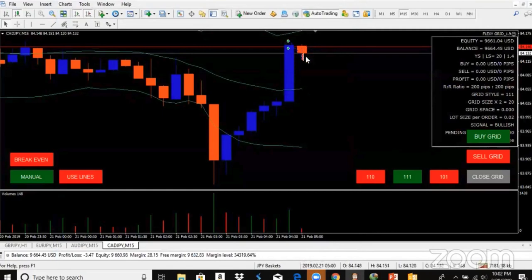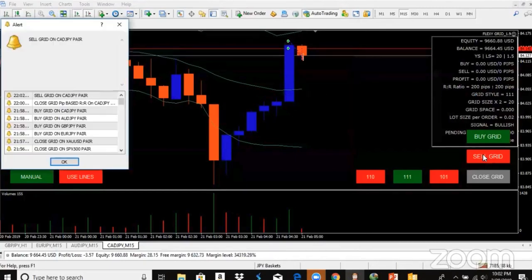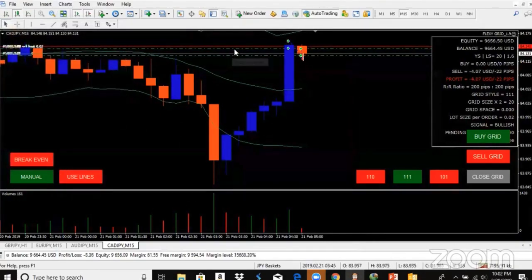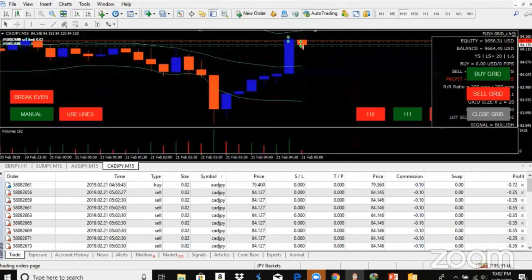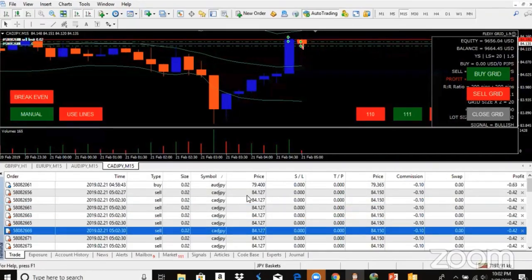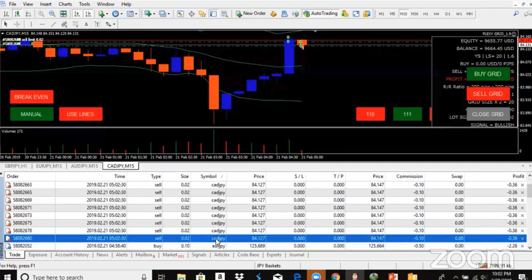When I wait for news, I wait for a defined direction. So let's say this is a news candle and it looks like it is going to shoot down. I then hit sell grid, and you don't see a ton of lines like you normally do. You only see the limits behind it and the sells before it. The only way you can tell if it worked is when you open up your grid terminal. As you see, I have 1, 2, 3, 4, 5, 6, 7, 8, 9, 10, 11, because it's the market execution plus 10. I have 11 running trades on CJ.